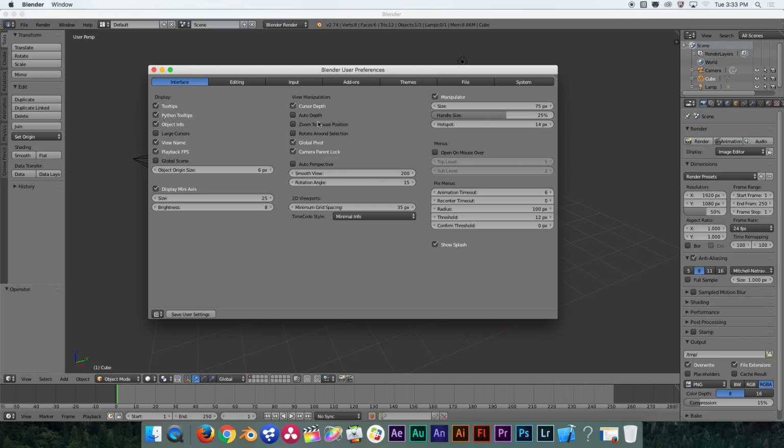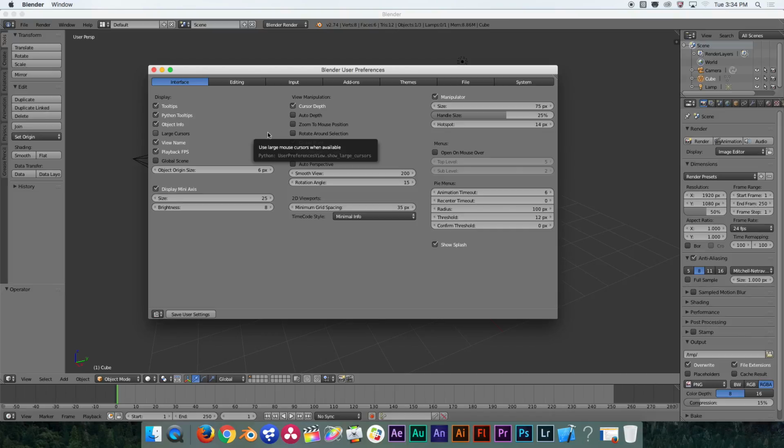Some of them are things like zoom to mouse position. What that allows you to do in Blender is that if you turn that on, you can use the mouse scroll wheel, and it will zoom towards wherever your mouse is on screen. By default, Blender will zoom into the center of the screen only. So if your model or the detail is off to the left or the right, you will have to navigate the screen around in order to get to it if you don't zoom to your mouse position.